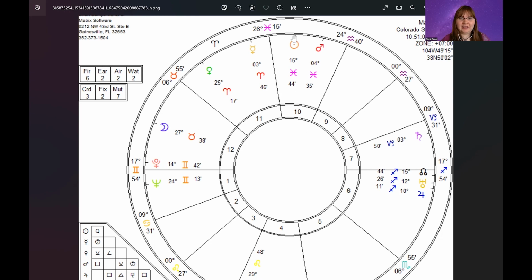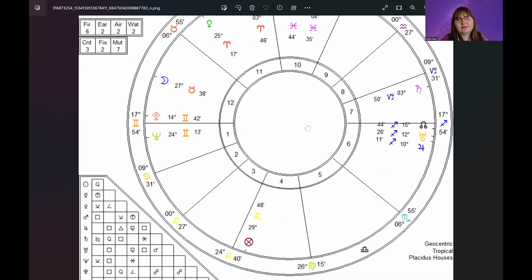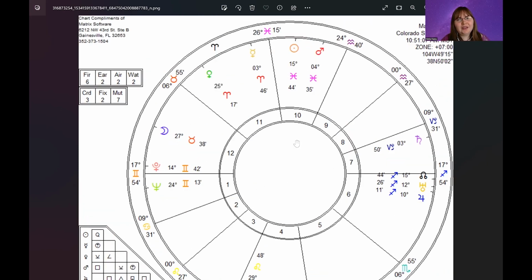And the focal point, I believe, on this would be the sun. So this person has a lot of intense energy directed on their sun. So this person has a lot going on in how they express themselves, the core of their personality, and they're really in the public, because as you can see, the sun is in the 10th house.